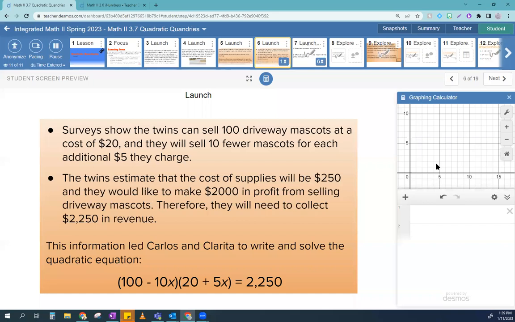Now there's a word for it. It's called inelastic. There are things that people buy regardless of price. Can you guys think of that? What is something that your family buys regardless of how much it costs? Yeah, food, water, gas, electricity, right? Eggs, exactly. It's the basics, right?